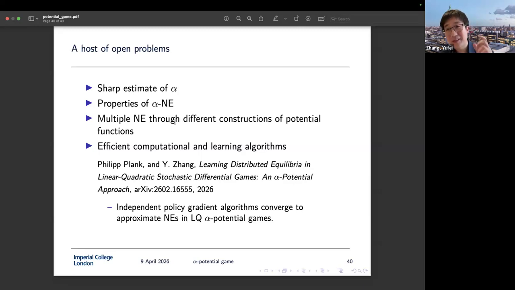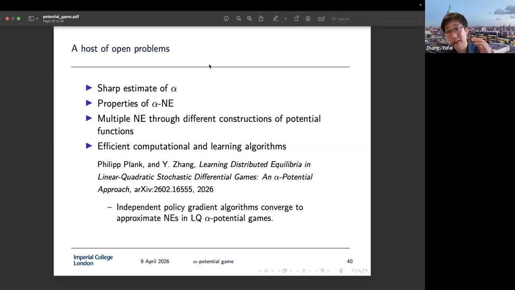So we only have some thought. Yeah. So does this mean that, in this case, as I said, for different potential, different alpha, for different construction of the alpha potential function, it may lead to different minimizers? And then in some sense, it gives you a different alpha Nash equilibrium. Only in the potential case do we know that all the potential functions are equivalent.